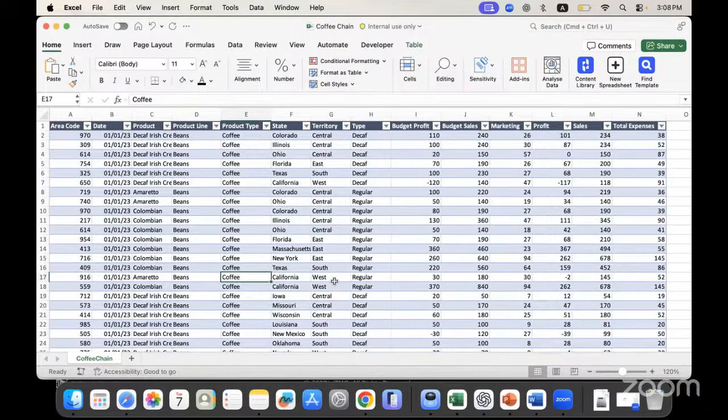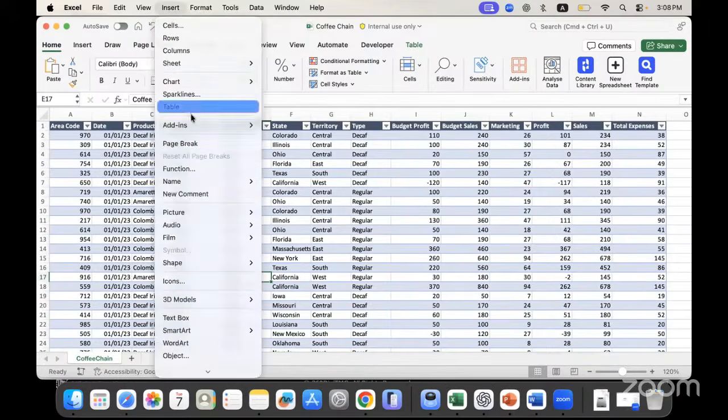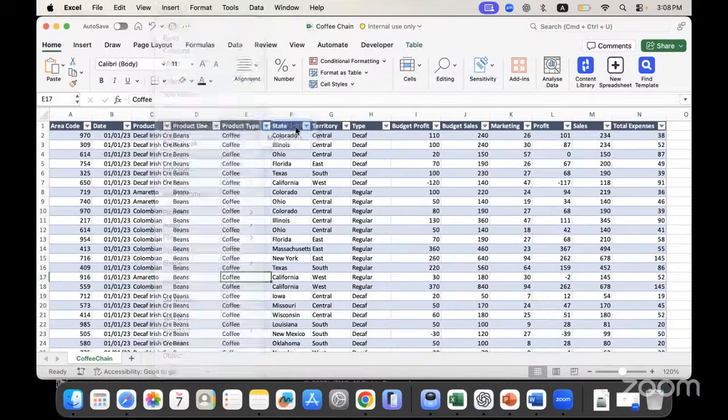But the problem is some of them, most of them in fact, need to be purchased. Okay, so where can you find these tools? As I told you, it will be there as an add-in. I'll go to Insert, Add-ins, Get Add-ins. Okay, when we go to Get Add-ins, there are many different AI tools that are available for Excel.